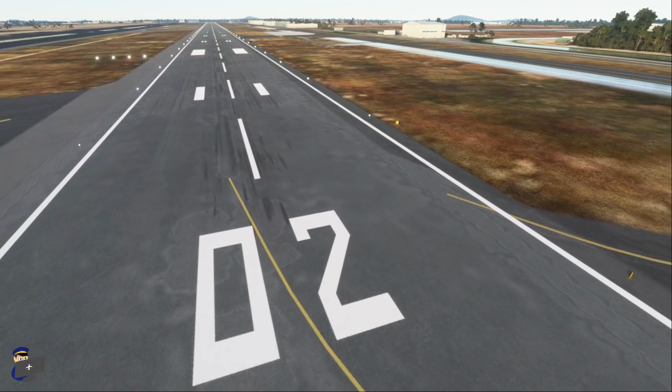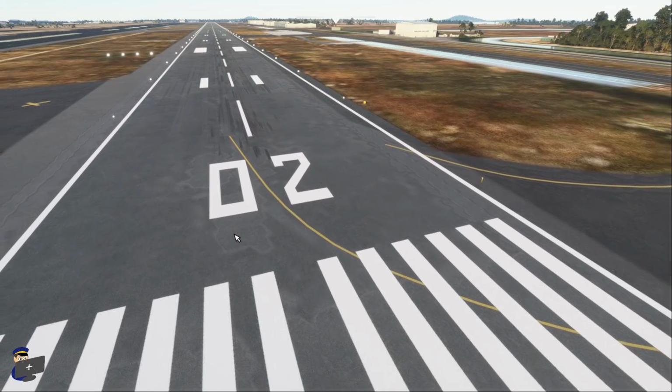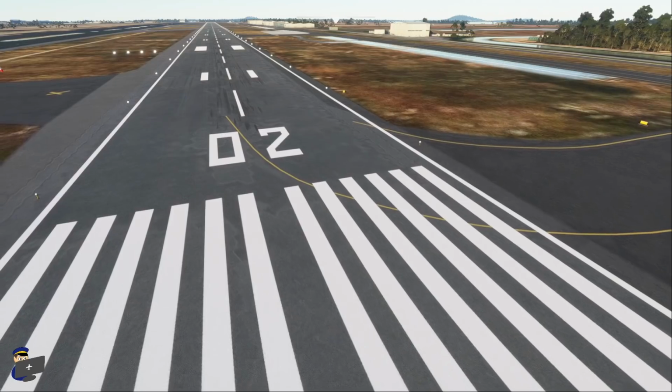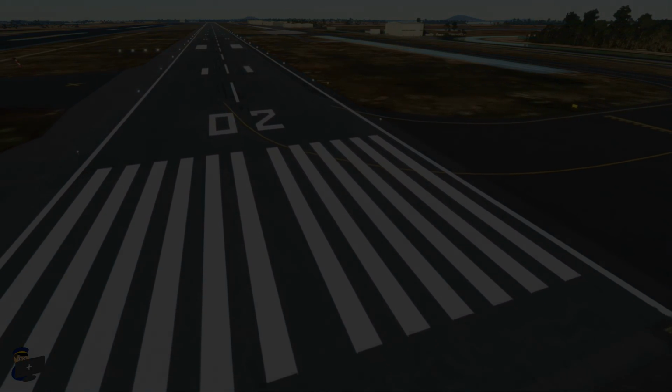With the exception of the fact that we do have a few little splodges from the default satellite textures bleeding in, and the fact that they've missed the R out from the runway numbers. So that's something that could use a little bit of attention.